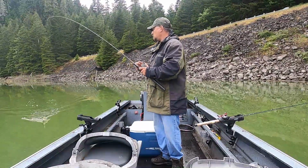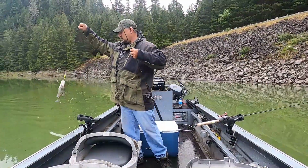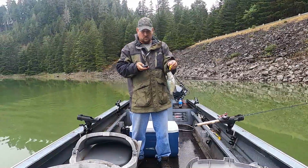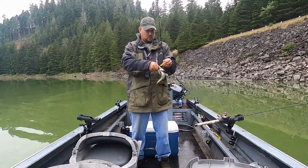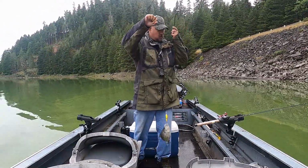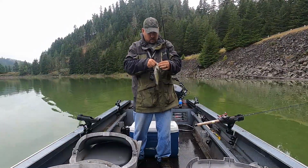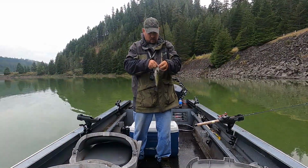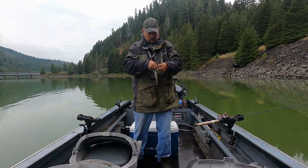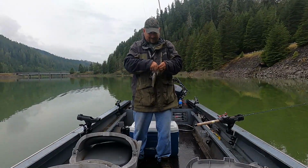This is a pretty common situation on deep western reservoirs. And when I say deep, I mean deep. Reservoirs that are 200-300 feet deep with an average depth of 90 or 100 feet, and they get deep really close to the bank because they are reservoirs that have been dammed up in big deep canyons. These fish move close to their spawning areas and will remain in a loose roaming school near their spawning area until they go full spawn.